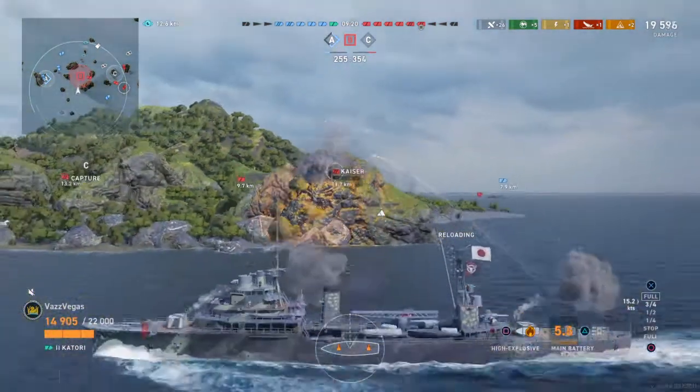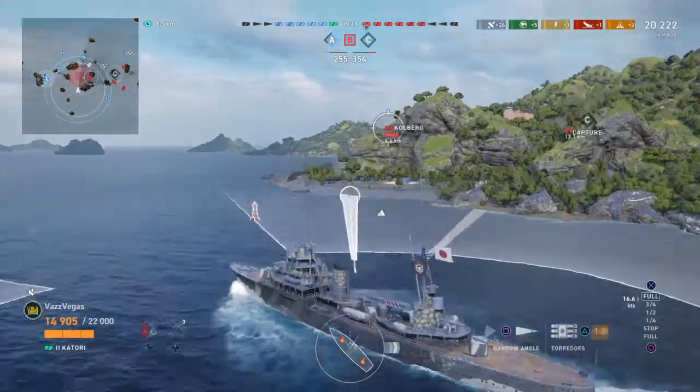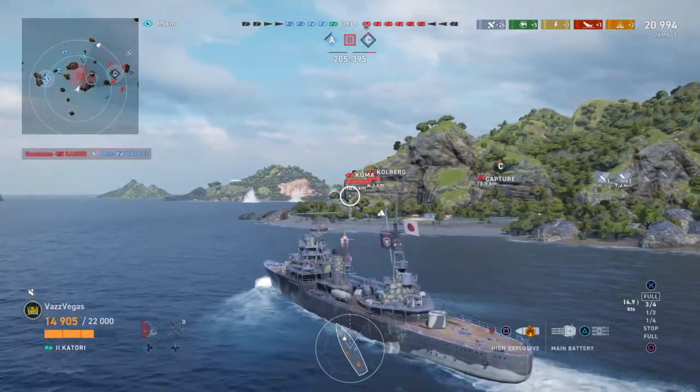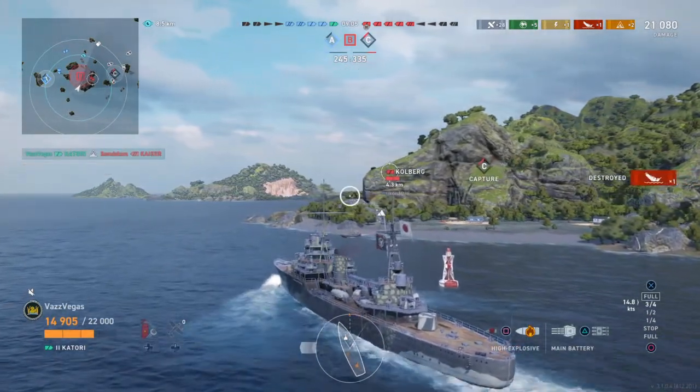The team has finally taken Alpha objective. Just before we duck behind this island here, we take a final few shots at that Kaiser. And ultimately he's overcome by our fire, and then that's us our second kill of the game.